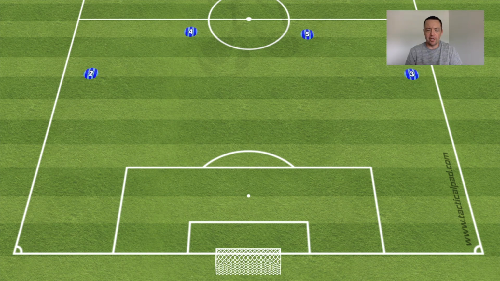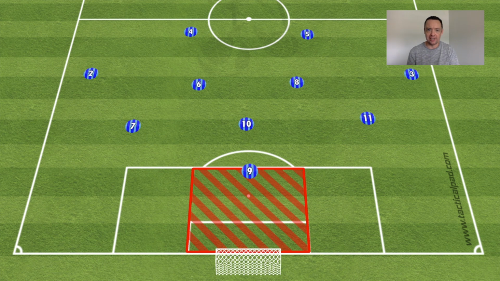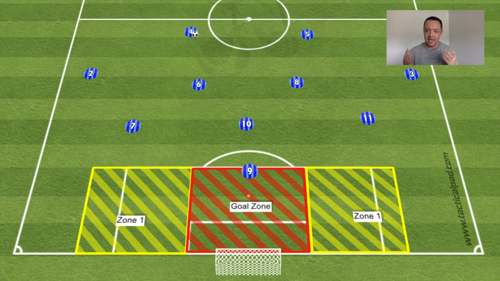Okay, so the first thing we're going to look at is how to utilize this map in a traditional shape. So we're going to set up in a traditional 4-2-3-1, how we're set up in an attacking organisation with the ball at the halfway line at the centre back's feet. The first one is the red zone, which is the goal zone, which is pretty straightforward, but although it sounds simple and easy, it's always good to connect it to the data in terms of shot selection and in terms of getting numbers into the box, into those areas, which specifically we're going to talk about in the next couple of pictures.